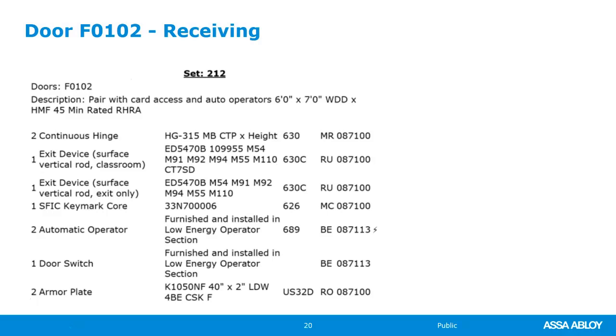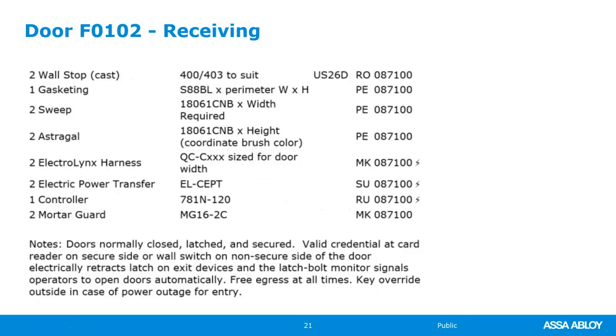The pair of doors is 6 foot wide, but even though it's 6 foot wide, when you have a power operator and high traffic area, a continuous hinge is a more stable way to hang the door. We'll talk about that after we watch the video. And the hardware set continues so that you can see the rest of the set, including the operations narrative.